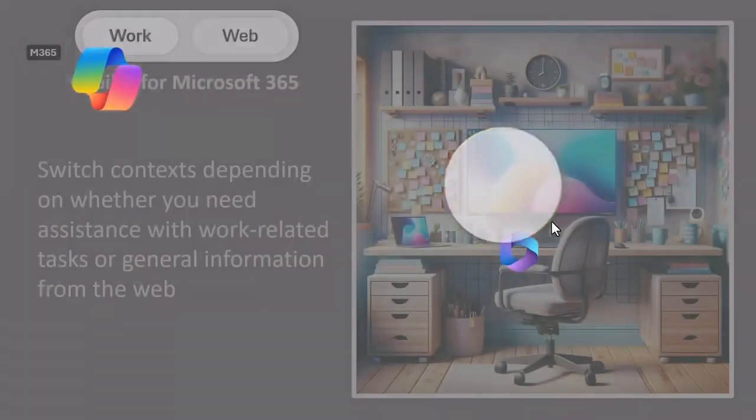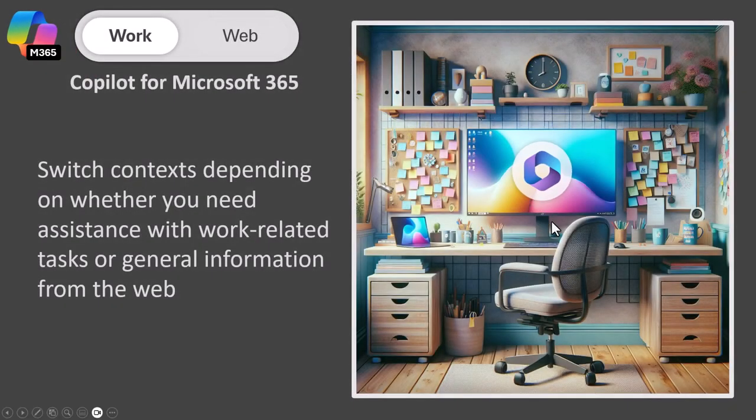There are two main types of Copilot, because I want to let you know there are actually lots of different iterations and versions of Copilot. It depends on which app you're in, how you're using it, what your settings are, and what the organization allows you to do or not. So you might see things differently on your screen than mine. Again, it depends on license, but there are also updates constantly. It's such a fast-moving thing.